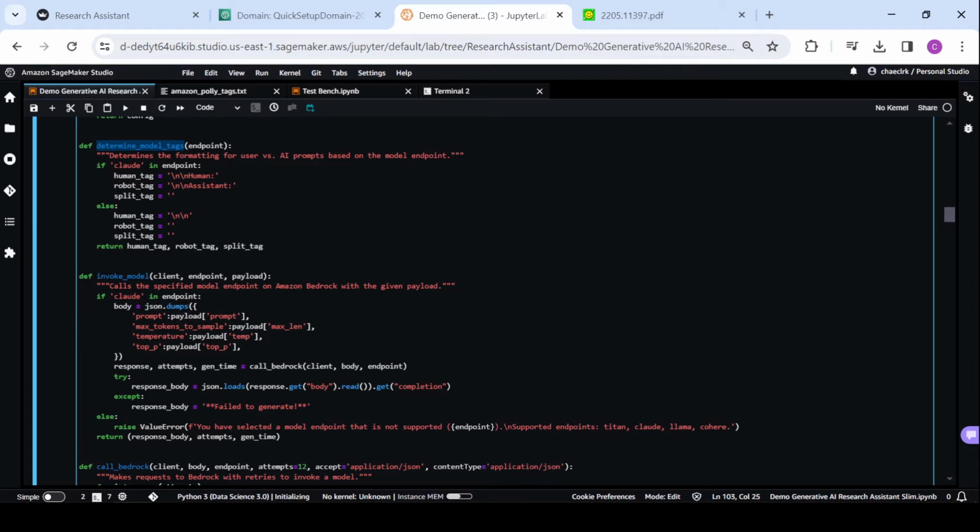Specifically with Claude, for improved performance, what you should always have are human and assistant tags. This is a tag that signifies that it's text that you're saying versus text that the model has generated. I refer to these as human tags and robot tags, but really user input should be prefixed with human, and model generated text should be prefixed with assistant. And when I show the prompts, you'll see how this is used.